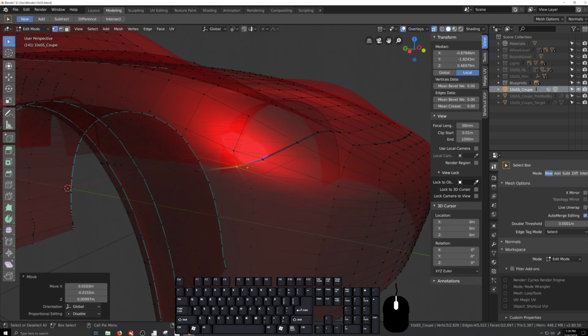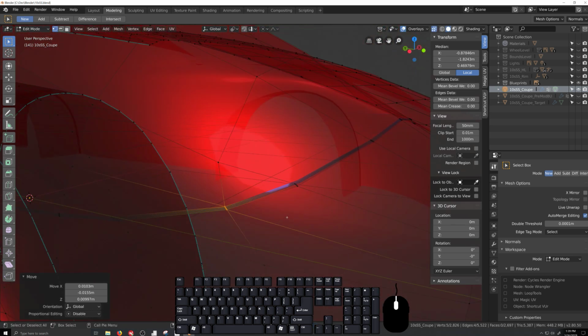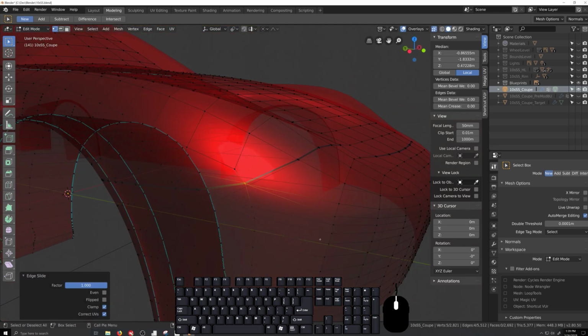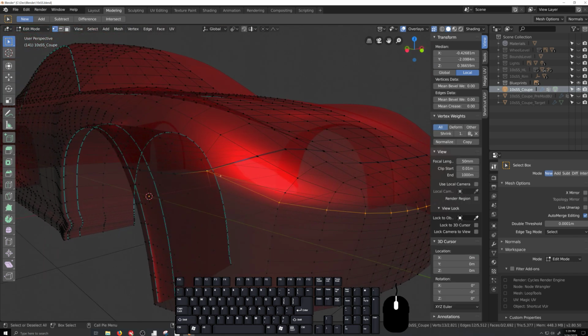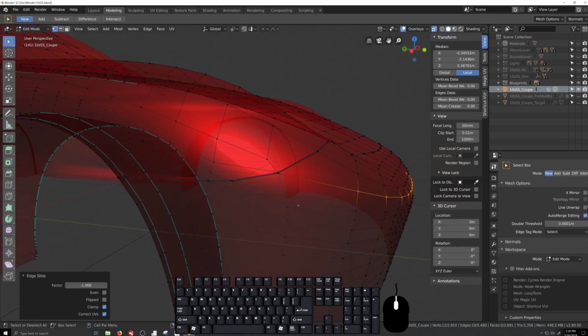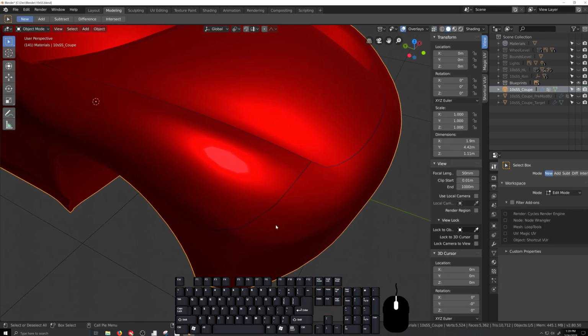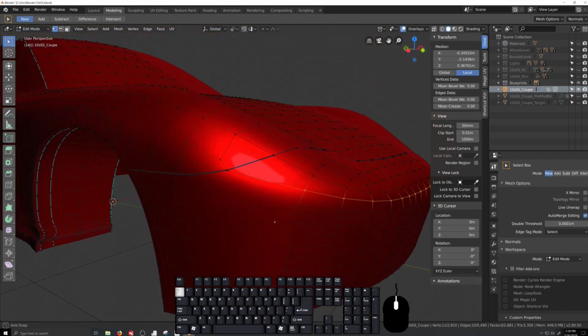I would just have to get rid of it, I think. I don't know. Well, let's save. Let's see what happens if I just kind of join these together. How does this end up looking? And then that's a triangle, so that's easy enough to get rid of, though. I can just edge slide that up, like so. So now I've got a bunch of quads around here. Let's see how's that look. Looks pretty low poly.